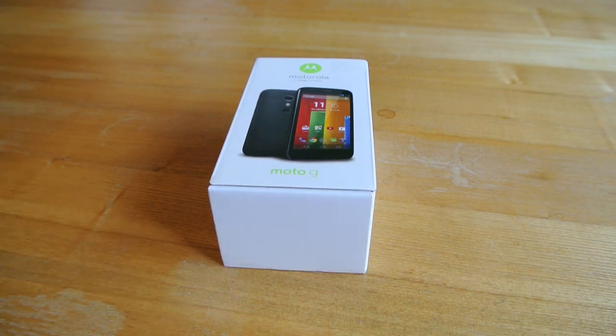A lot of you already know that the Moto G has been released in the US and UK. They actually recently released a dual SIM version in Australia and India, so that brings the number of versions available up to 5. You've got your 2 American GSM 8GB and 16GB versions only available in America, your 8GB and 16GB International GSM versions available in the UK and America, and now this 8GB dual SIM Moto G available in Australia and India. I've heard they're going to come up with a 16GB one but that's not available yet.